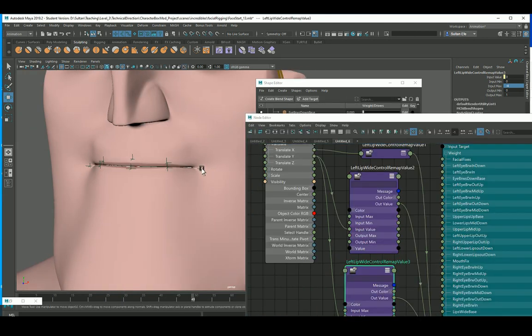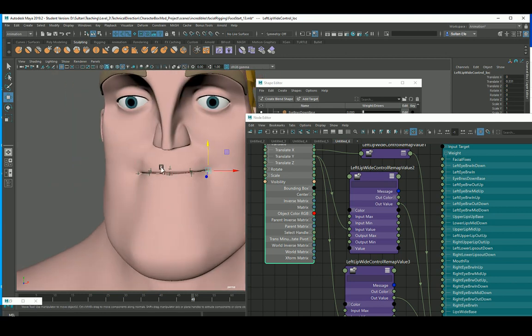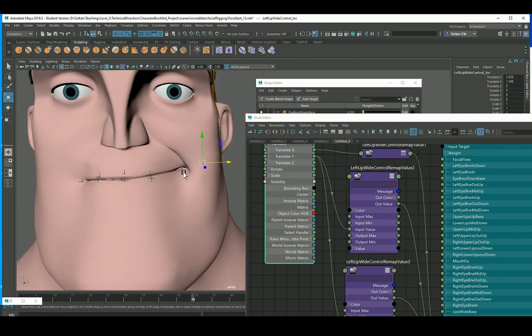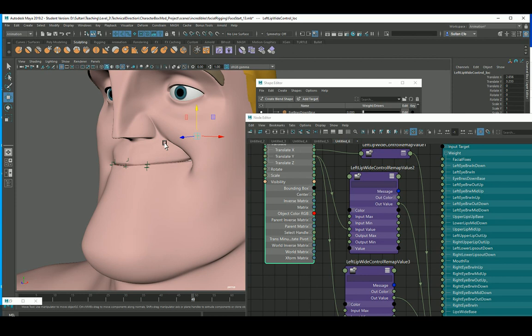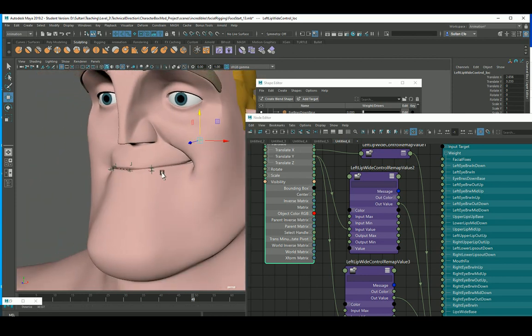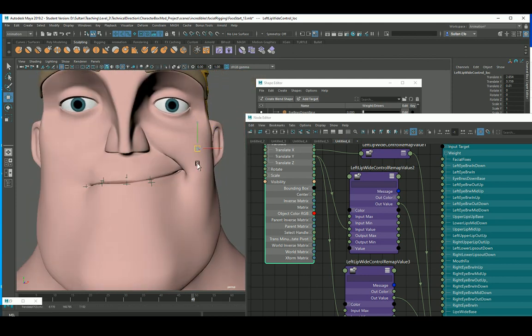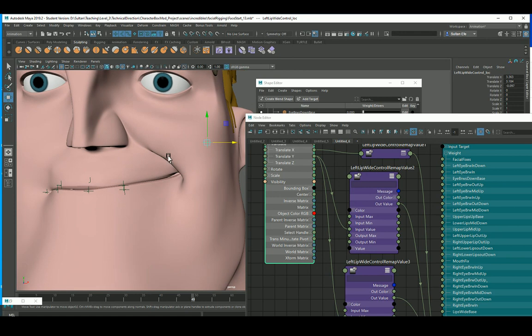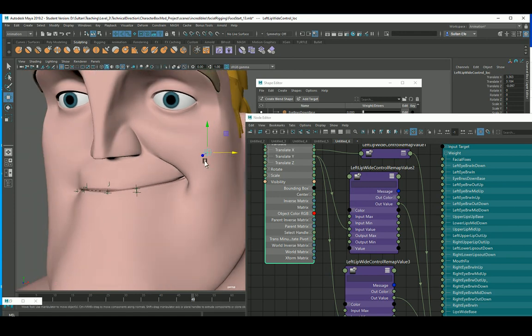So up, down, up, down, yeah, and then wide. You will have a bit of a problem there, which we'll fix with a corrected blend shape. This is what I meant, when you have multiple blend shapes triggered, you'll have an output which, you know, you can obviously sculpt individual blend shapes, but you will be there forever, and there is always that final tweaking that we can do. So that's that one.